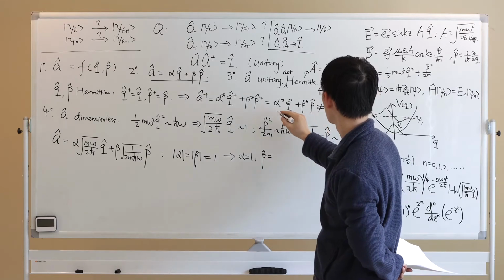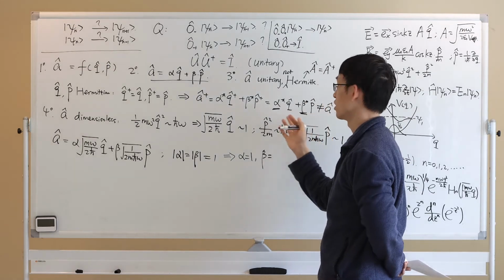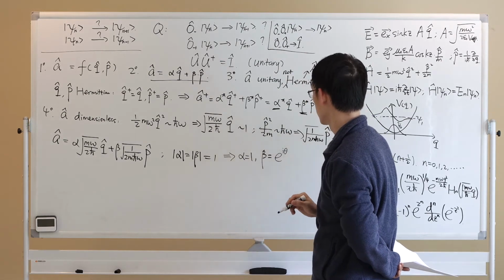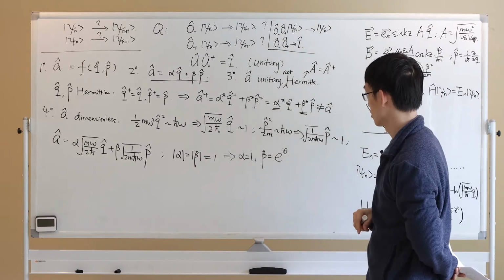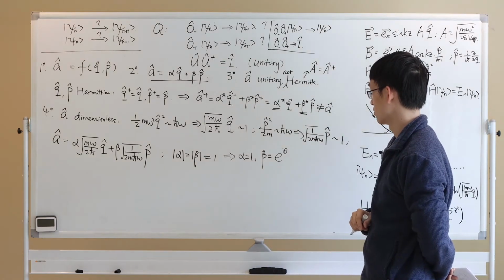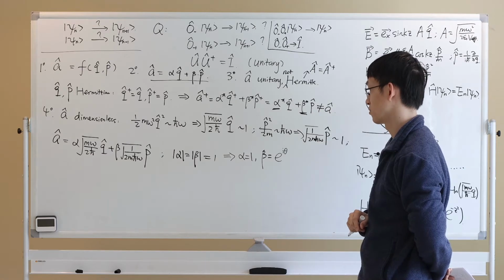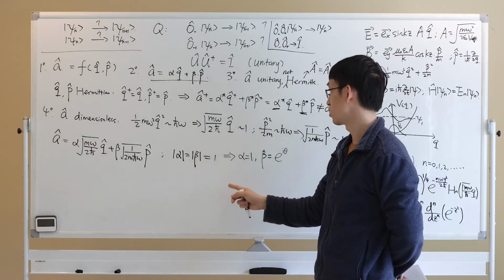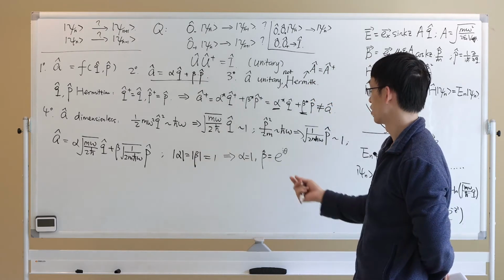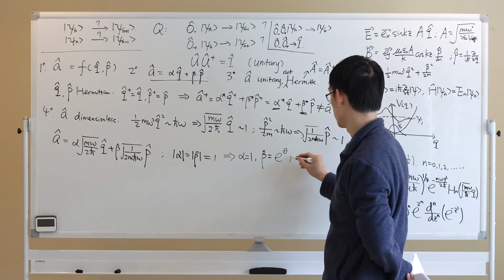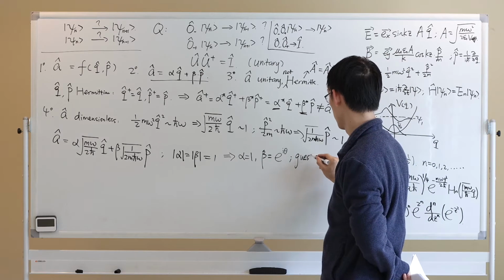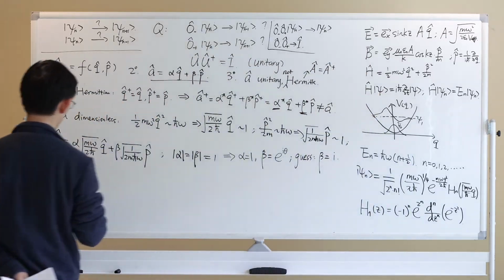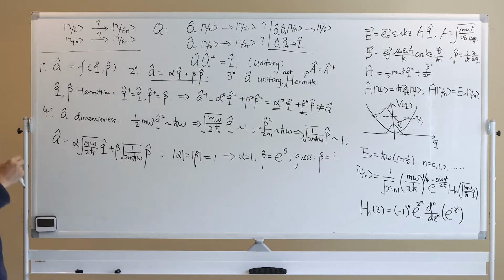Also we know that alpha and beta cannot both be real, so beta has to be an imaginary number. So let's say e to the i theta. Magnitude is 1, but it has an imaginary part. So the most reasonable guess at this point: both of them have magnitude 1, alpha is 1, beta is another number like this. The most reasonable guess is beta equals i. This is a very special point where you have Q and P offset by 90 degrees.